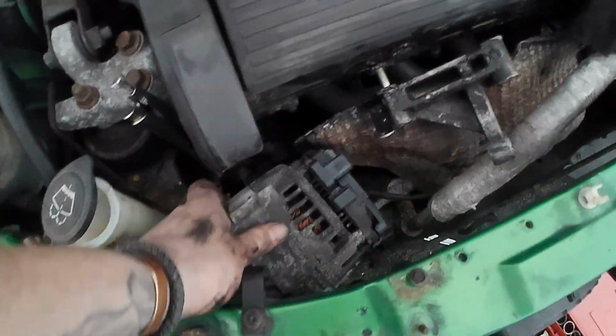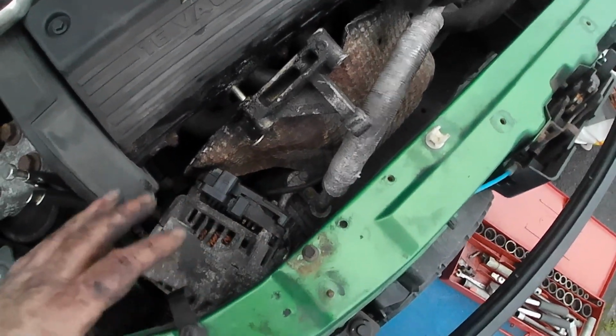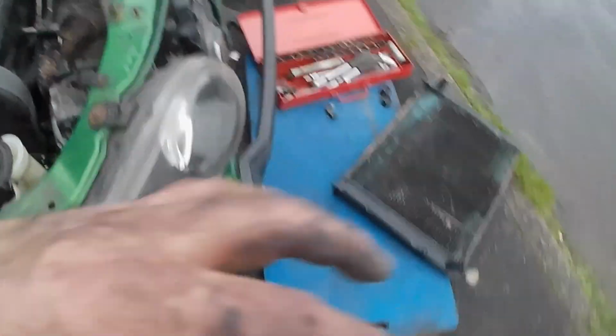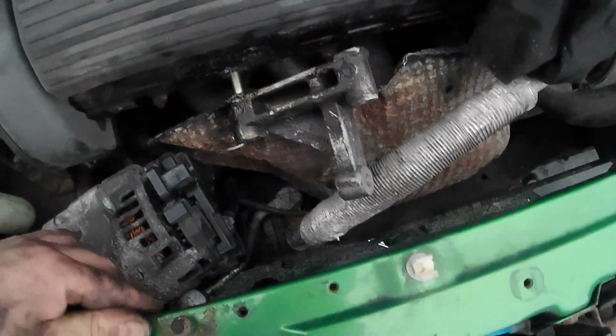If you've got a 160, never had to do this, it's a pain in the absolute rectum. So as you can see, the alternator's bolted out of the way, so's the bracket. Now, to get the radiator out, you have to take the fan off, which is currently down there. I took that off first because there was literally no room. And then it was a very tight squeeze.